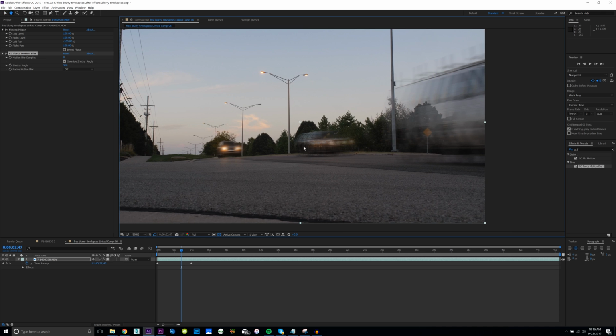See, if you zoom in here, this doesn't look super great. It looks good, but it's not great. That's because the program starts at 8 motion blur samples, and you can kind of see the 8 divisions right here of the car. As you set that higher, like if you set it at 50, this is obviously going to get a lot smoother, but it's also going to take longer for your computer to render it. So it's all about finding a happy medium of motion blur samples and speed of render.